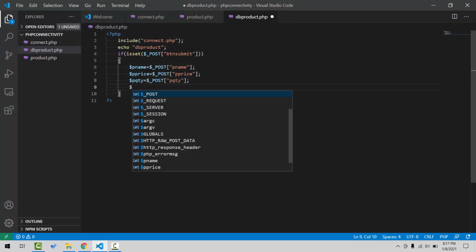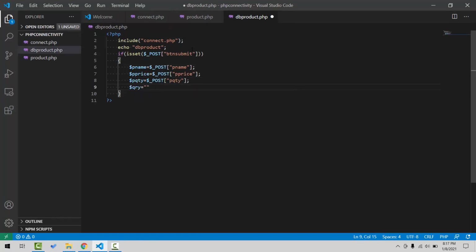Now I will create $qry equal to insert into tm_product bracket values semicolon, and here what are the values?